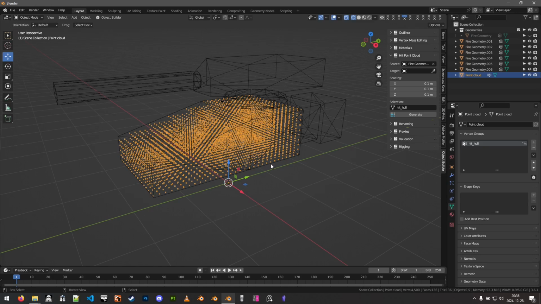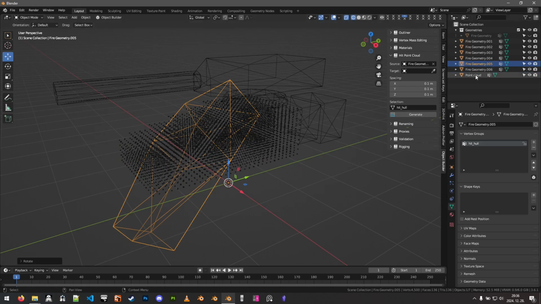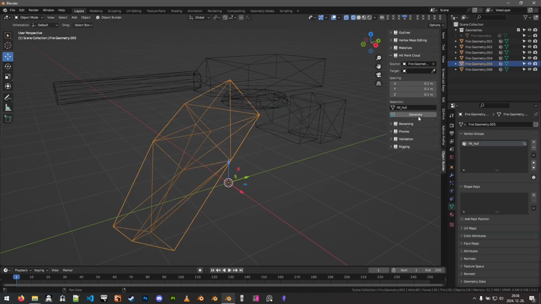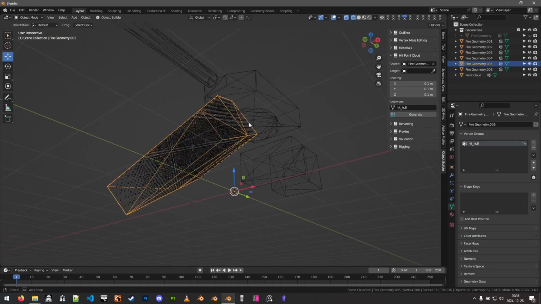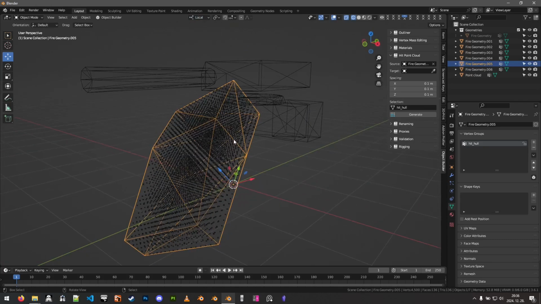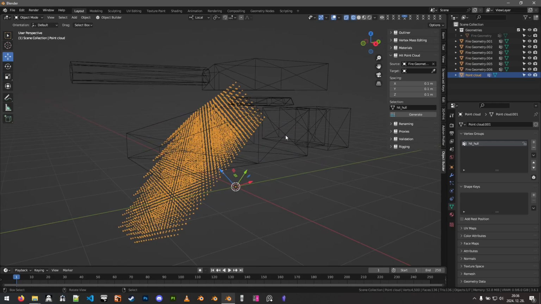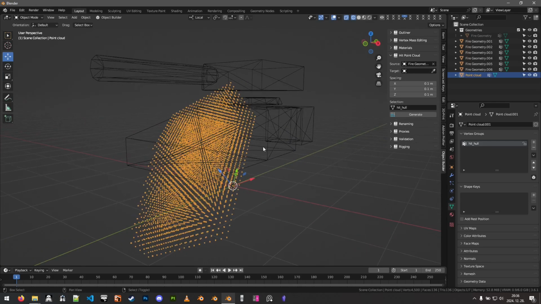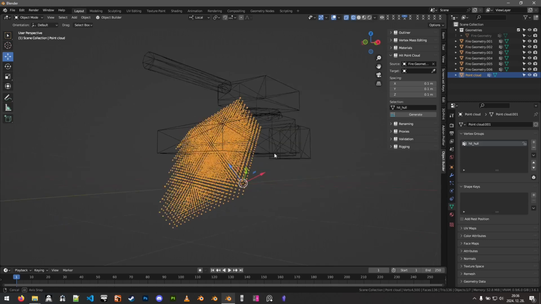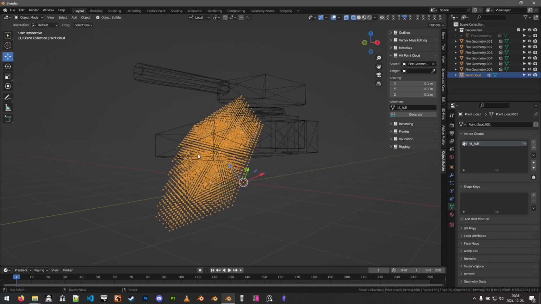So if we rotate this object and hit generate. Actually, let's go ahead and delete this one and generate. We can see that it's oriented with the same local coordinate system. Now the next thing is that you can actually set a target object. So for example, we already have an object with the point cloud here. And if you don't want to always just delete and recreate it, we can set up a target object.